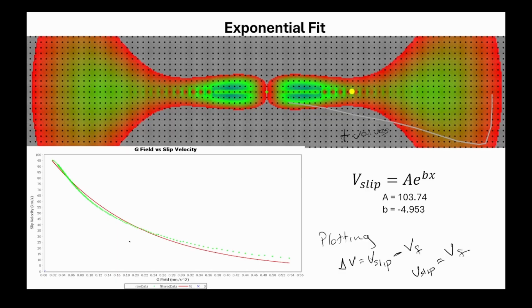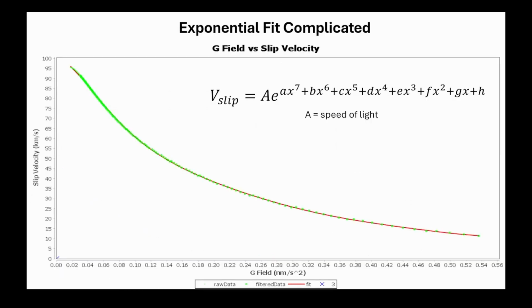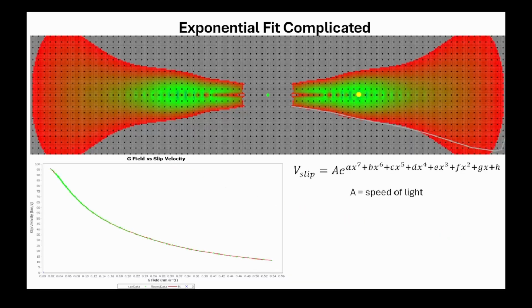But our biggest problem here is that this gray curve is a random curve that I guessed, and I'm fitting against some random function. So let's look at some other functions. If we were to fit the data perfectly, I'm not even going to show you what the coefficients are because it doesn't make any sense. But you can see that if we match it perfectly, we get a much better agreement with this line that I made up.